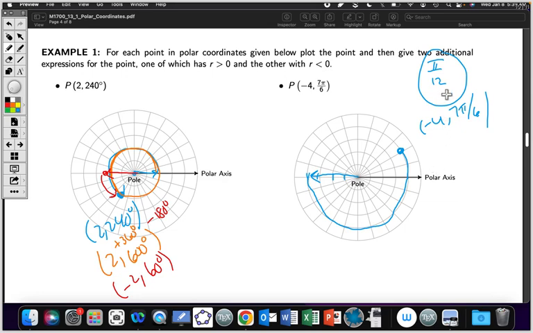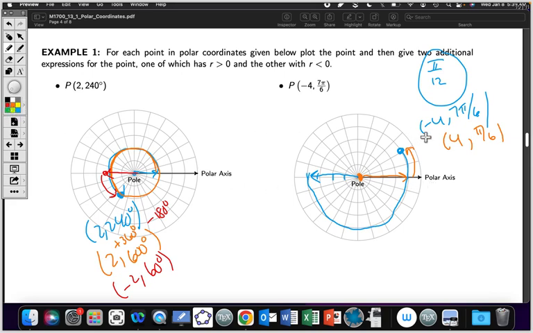Now, once again, I want to get 2 additional representations for this point. All right, so one way I could do that, if I wanted a positive r value, is I could start at the pole. I'm on the circle of radius 4, so that tells me my r value would be 4. And then I want to rotate. I could rotate clockwise or counterclockwise. If I rotate counterclockwise, I just have to make up this extra pi over 6 here from the polar axis. Right? So I don't need to travel this additional pi, which is 6 pi over 6. I can just start here and rotate up pi over 6. There it is.